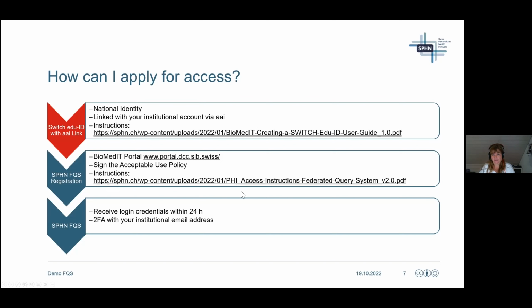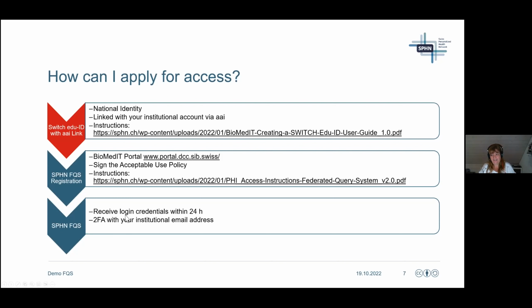Here you find the instructions for the different steps in the portal on how to register. After you finish this registration, within 24 hours you will get your account details for the system. Please be aware that we use second factor authentication with your institutional email address. It is very important to make sure that you still have access to this email address, because that is a proxy for you still being at this institution. So again, this is more for the record, for you to do the steps later to get the account.